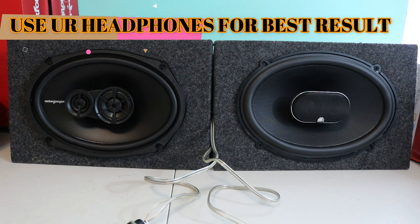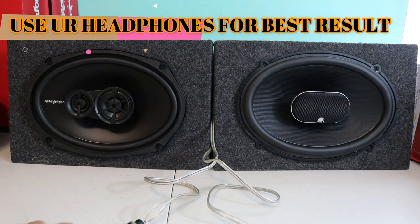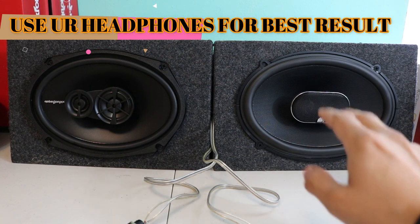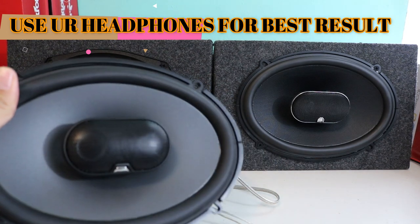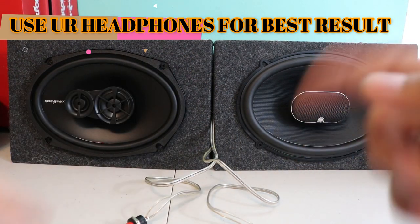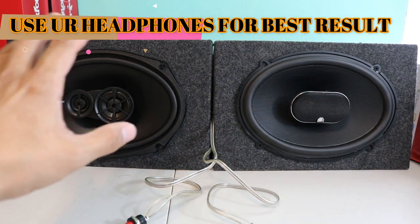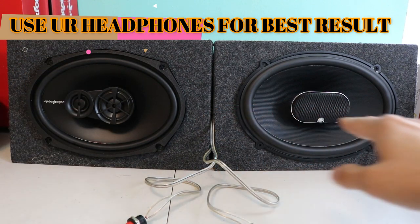Here's the deal, guys. 2 liters on this is significantly louder. 2 liters on this, the balance... but when I did the JBL, the JBL 2 liters in the mid-range was louder than the Kappa. So check out my other videos. Now the 2 liters on Rockford Fosgate in mid-range is louder, but this one is more balanced.